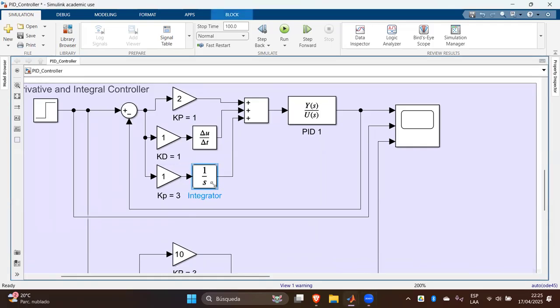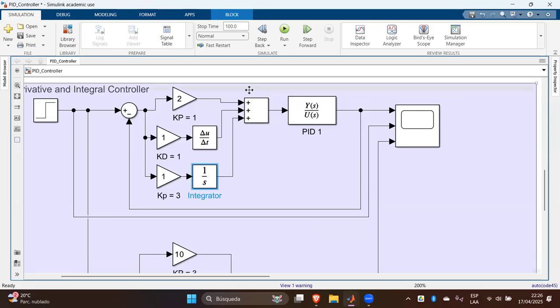And this is the symbol for an integrator here in Simulink. Basically, this tells Simulink that I want to integrate the signal that comes from this comparator. And at the end, I am adding the result of the three components: the proportional, the derivative, and the integral action.